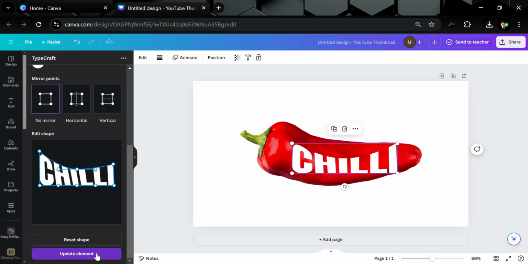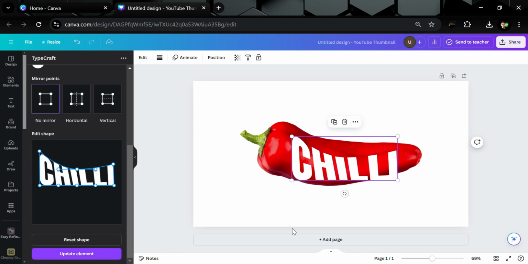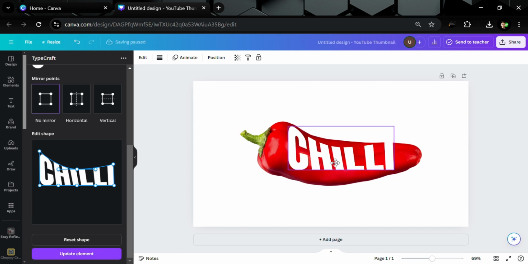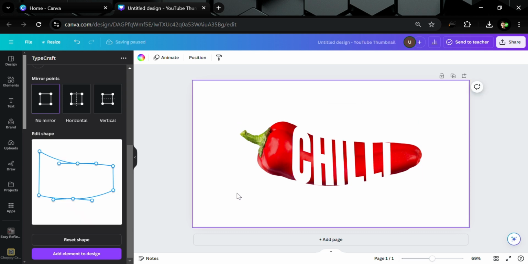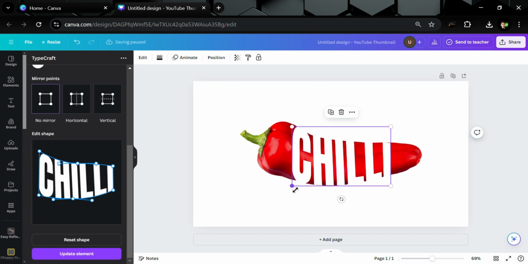Update element. And now we have to do it same, move down, update element. Okay, so now you can see that I have adjusted the text with my image.